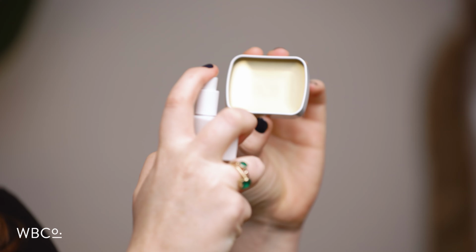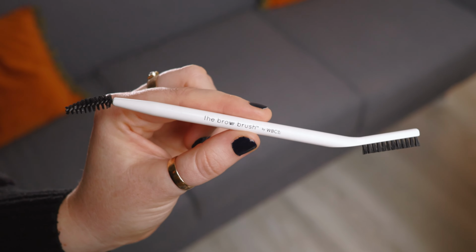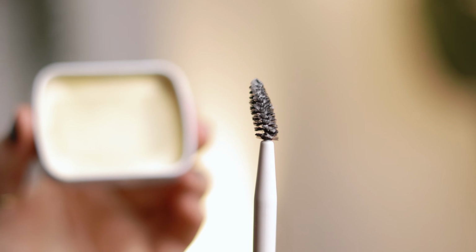I usually use 1 to 2 sprays into my tin, just like that. Then using our brow brush you can create a paste. So I just want to create a really nice paste all over the brush, just like that, about that much. And then all I do is I go straight into my brows.